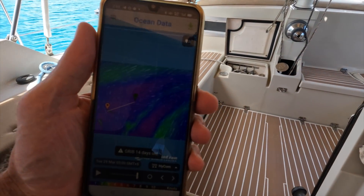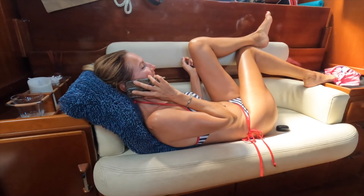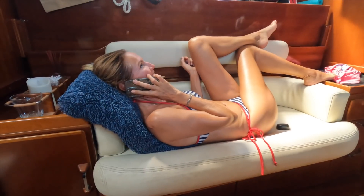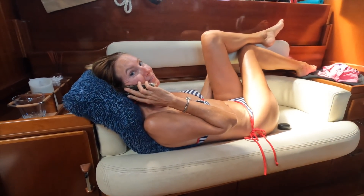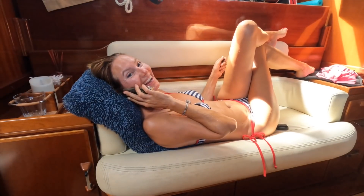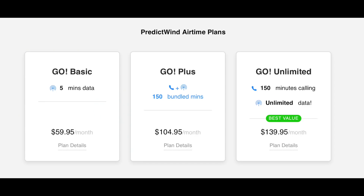If you don't like the weather you got, download a new one and maybe you'll get what you want. We also get 150 voice minutes for free, but rarely do we use all the voice minutes because the connection really isn't that good and there's so much delay in the conversations that sometimes it's very difficult to understand the person you're talking to. Very often you will be disconnected halfway through the call or the download, and this does not bother me as much when I'm not paying for each minute of connection time. Make sure you really understand the plan you sign up for before you pay for it. The rules make it impossible just to pay for one month of service then shut it down, so just make sure you understand the plan.